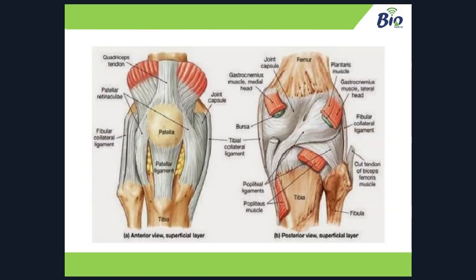So a bit more depth in this one. We can see the superficial layer, and this is both the front and the back of the knee. And in this you can see a few extra bits in there as well. So the retinacular, the fat pad, and the bursa on there too. So again, quite nice pictures if you've got patients coming in and you want something to help explain to them.